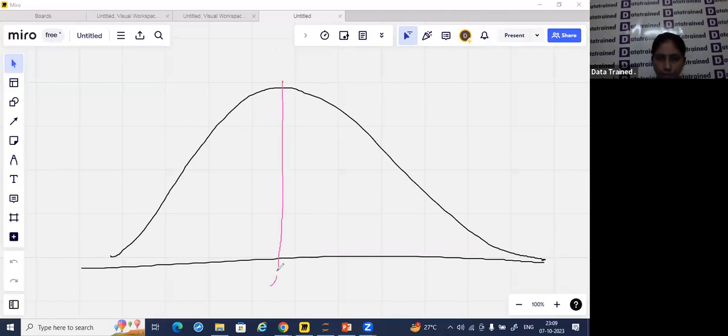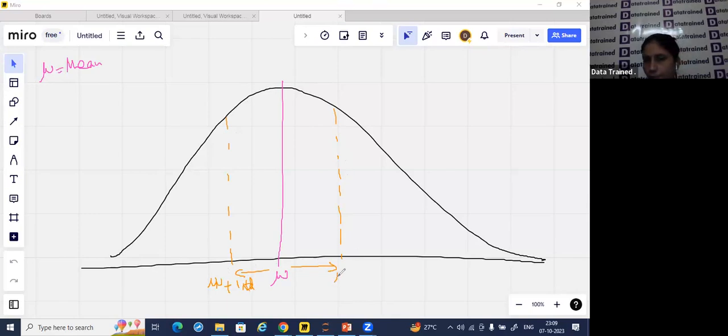Suppose this is the mean value mu. This is mu. Mu is the mean. This yellow line is basically mean plus 1 standard deviation.